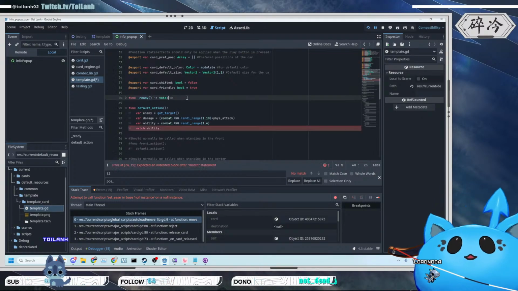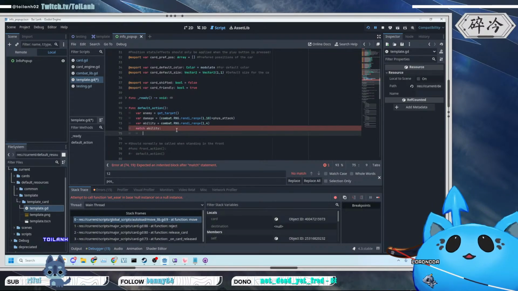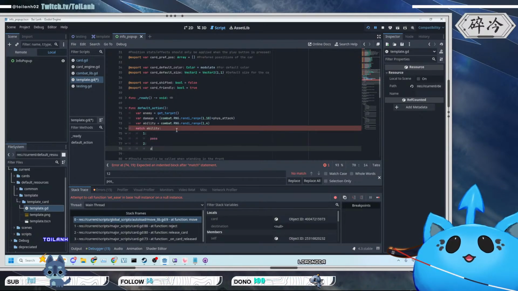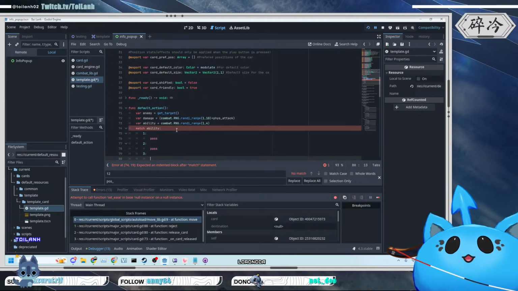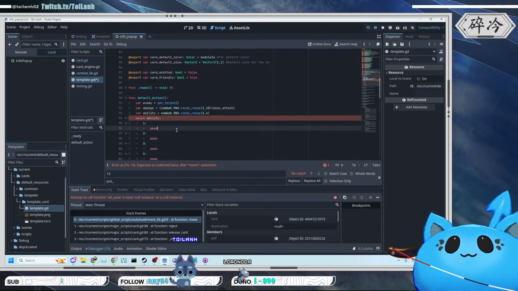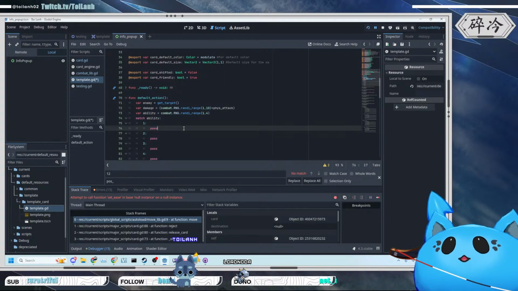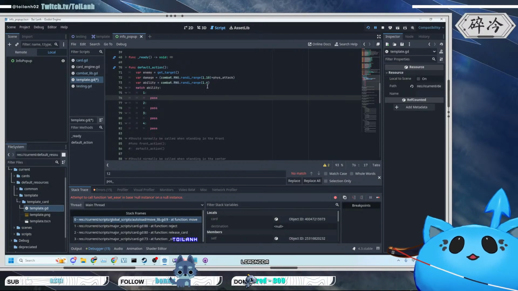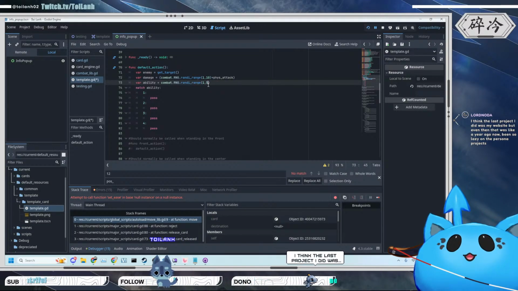And then matchability 1 pass, 2 pass, 3 pass, 4 pass. There we go. Yeah, so this is just 5, which is a prettier number than 4.